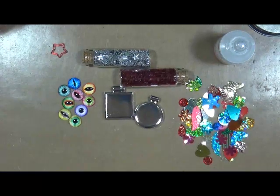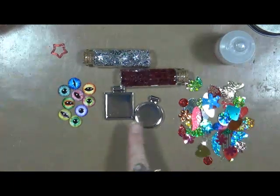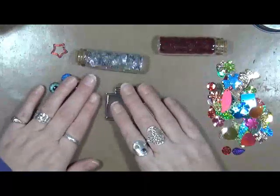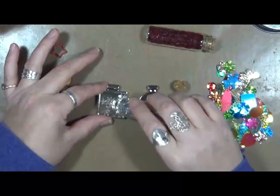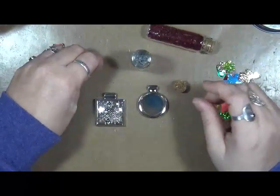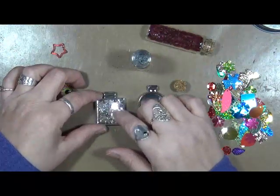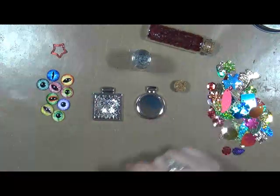Let me grab my glitter. Another thing we could use in these are seed beads — we could put seed beads in and they'd be really cool. So what I'm going to do first is figure out how I want to lay this out. Let's start with one. I know I want to use this silver star sequin — I just think that's really pretty. So I'm going to put some silver stars in there. It doesn't have to be full because I want to put other things in here, I don't want to put just the silver stars. So I want that in there.